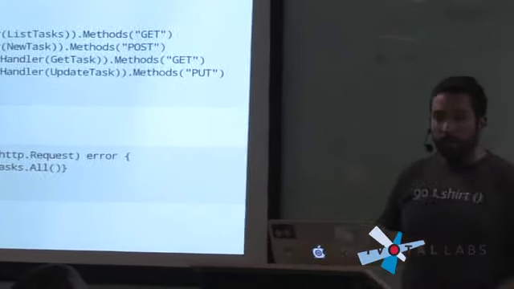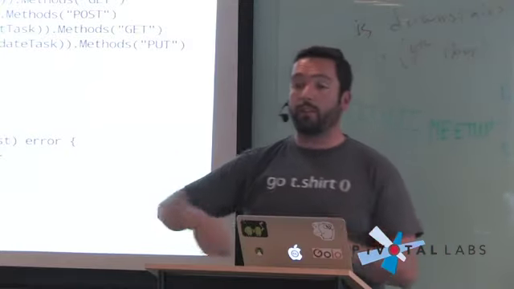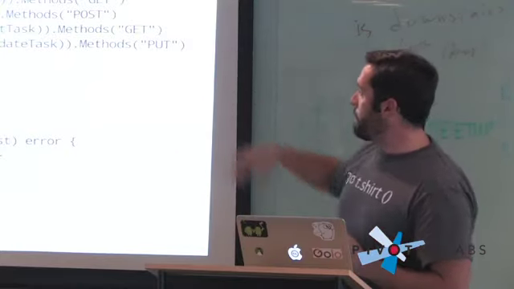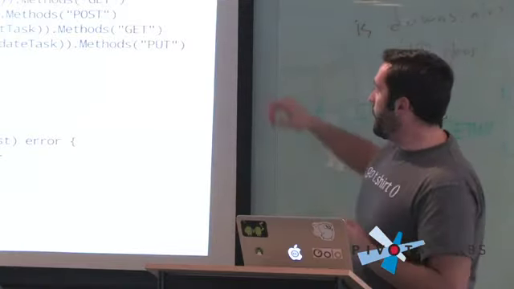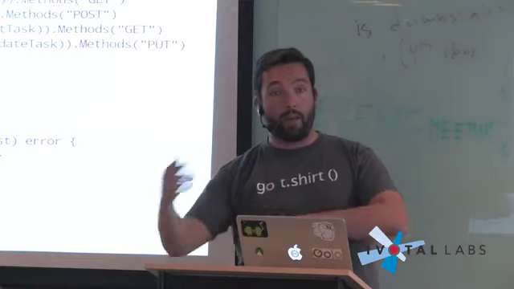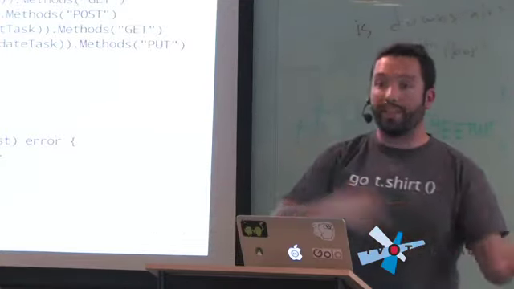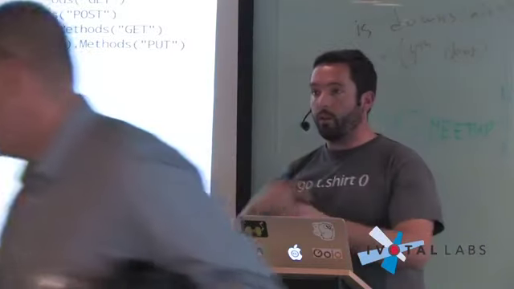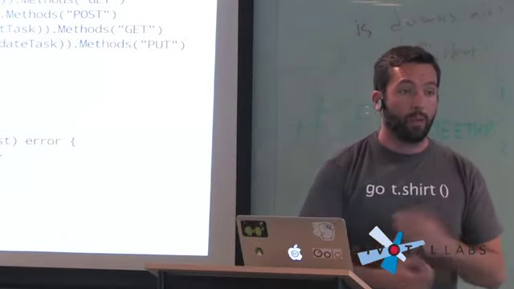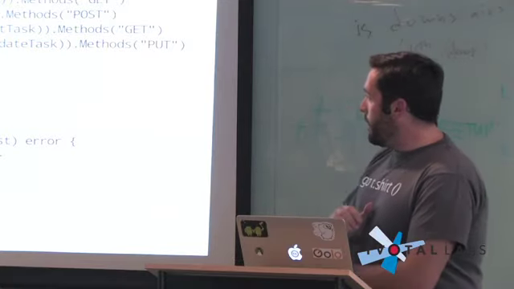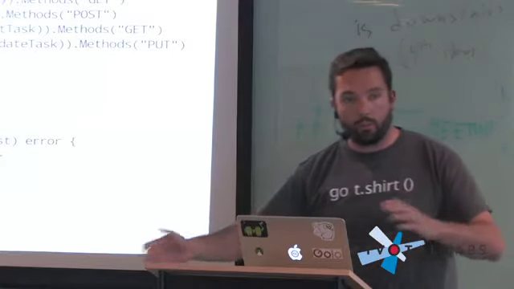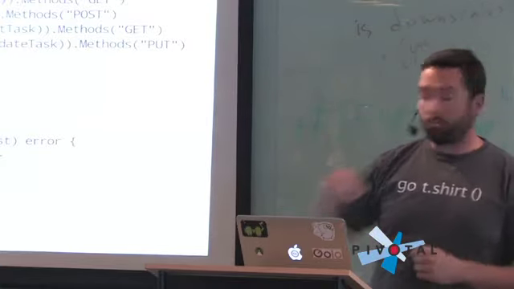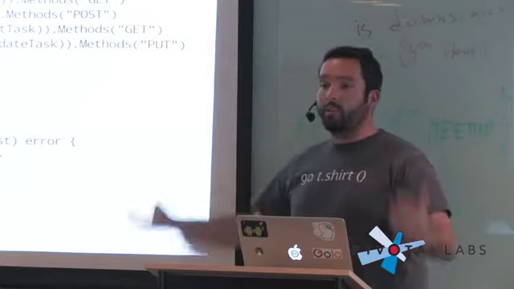So you can say, okay, if I get a get method on the path prefix, which is task, I'm going to list all tasks. If I get a post, I'm going to create a new task reading something. And if I get a get on the path prefix with a task ID, I'm going to return only that task. And if I get a put with that task ID, I'm going to update that task. Okay? So pretty much REST. And then to just say that everything in HTTP is handled, if it comes under task, whatever, it's handled by that route. Now, how do we do the list all tasks?